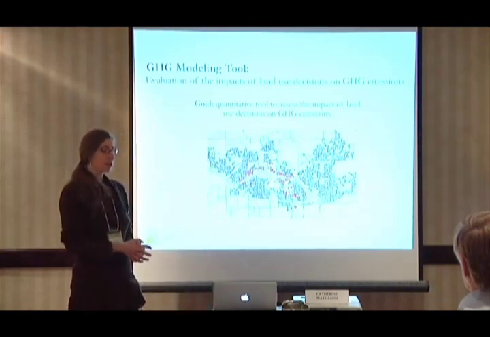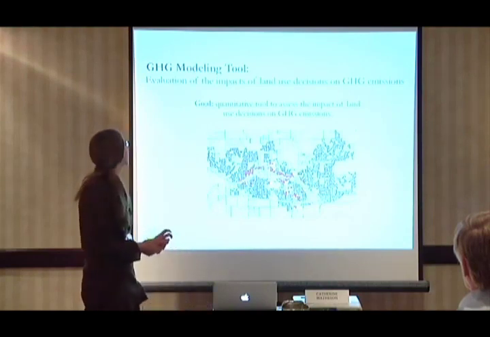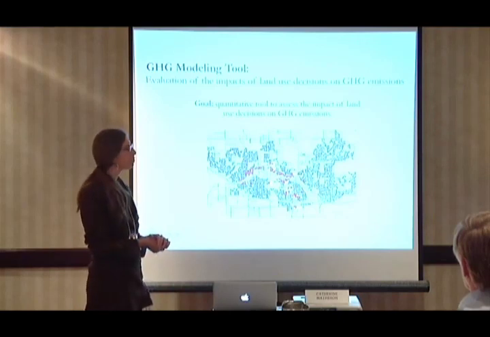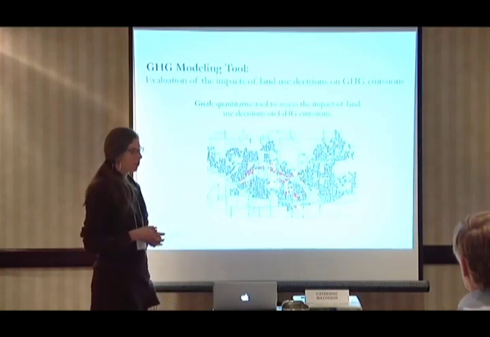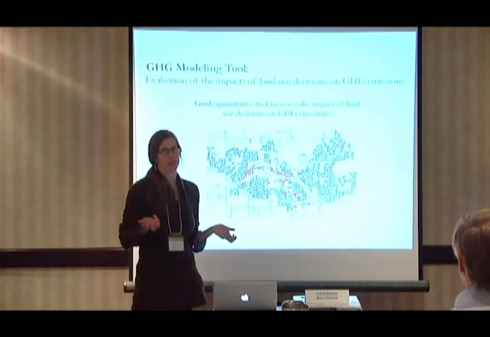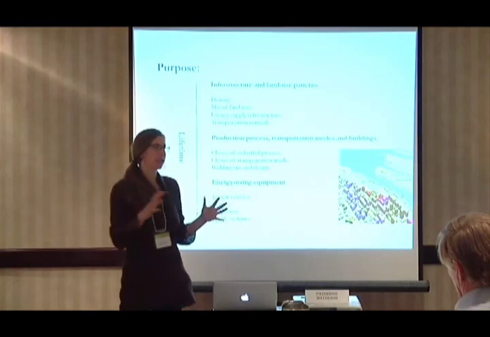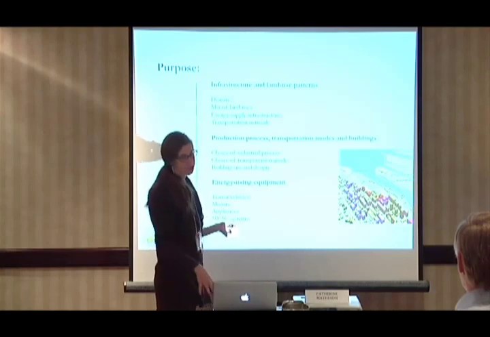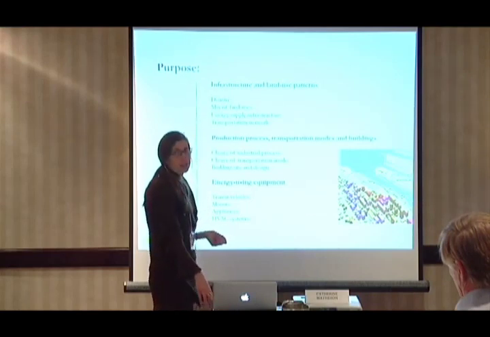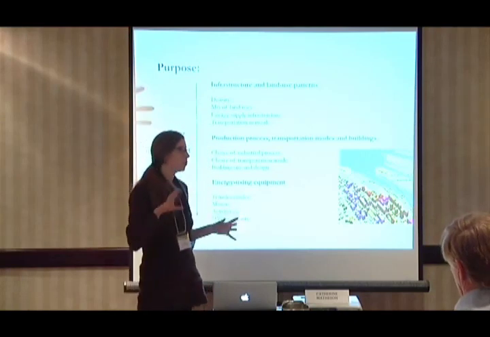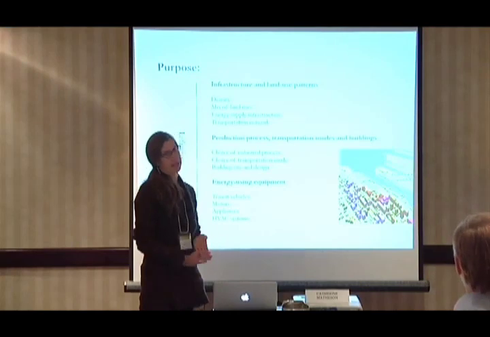And moving on to our work with governments, we just developed a greenhouse gas modeling tool. And this tool is currently being piloted by the Fraser Valley Regional District in BC. And basically what this tool is, is an evaluation of impacts of land use decisions on greenhouse gas emissions. So it's a quantitative tool assessing the impact of land use decisions on greenhouse gas emissions. And what it essentially is, is a calculator, and we plug in a bunch of different data into the calculator, including infrastructure and land use patterns, so looking at density, mix of land uses, energy supply of infrastructure, and transportation networks, as well as looking at transportation modes in buildings, building site and design, to energy use, transit vehicles, motors, appliances, HVAC systems.